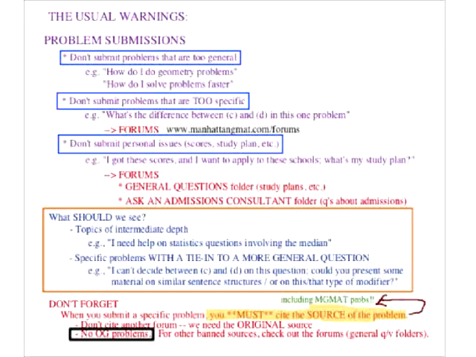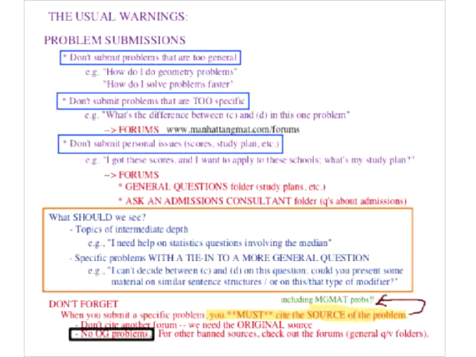Okay, you know the drill by now, but let's do this relatively quickly. Please don't submit things that are too general. Basically, don't submit things that amount to half the entire test at once. So not how do I solve things fast, and not a huge sweeping category like geometry. At the same time, probably the biggest issue, please don't submit problems that are too specific either. You want this sort of golden mean where the problem is not too general, but not so specific. The specific problems belong on the forum.